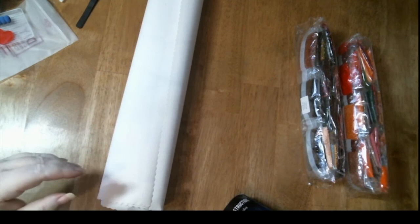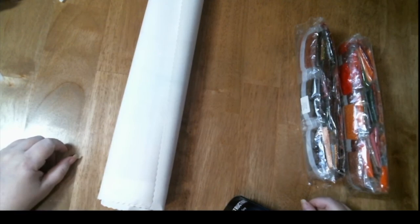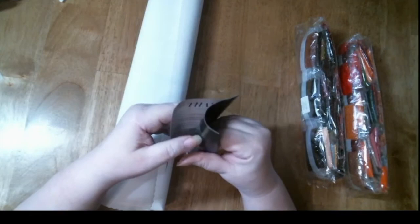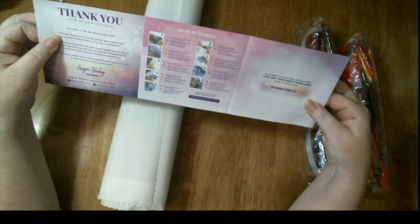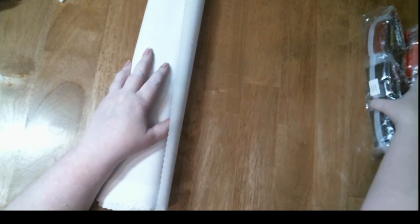Okay, plastic gets thrown away because we don't keep plastic. Let's get these out of the way. All right. Shall we take a pic? Oh, you get a step-by-step instruction booklet, which is really nice because it gives you 9 steps to getting it perfect. And it does. Plus, you can get 10% off on your next purchase, which is nice. And I think the invoice gives you a 15% off code. But let's take a look at this gorgeous painting.